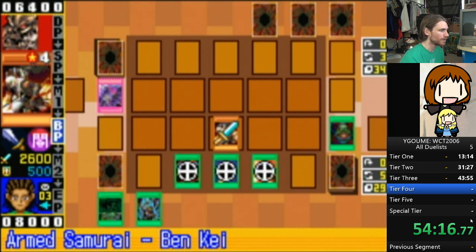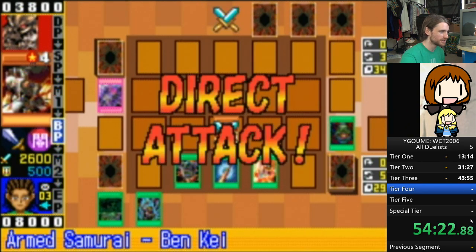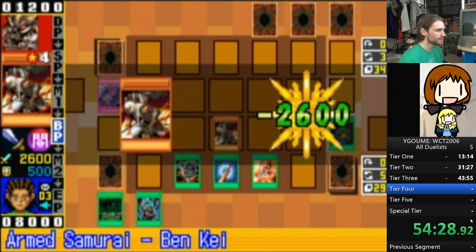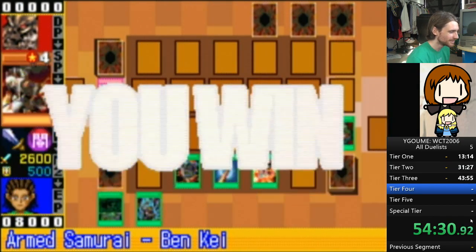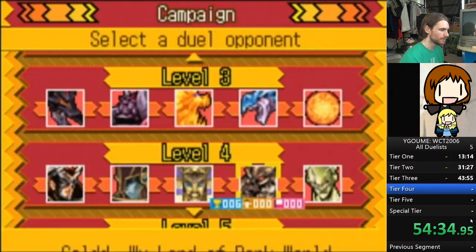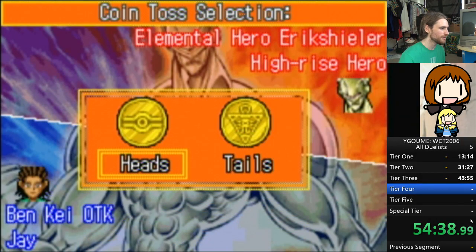Alright. Oh crap, wait a minute. You're at 2,600. Okay, we're fine. For a moment, I just forgot how to do math. Alright, and we're good. This game's winner is Ben K. Hold B. Alright. Elemental hero. That good. Elemental hero, that dude.